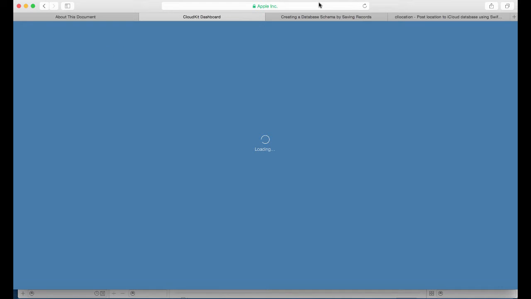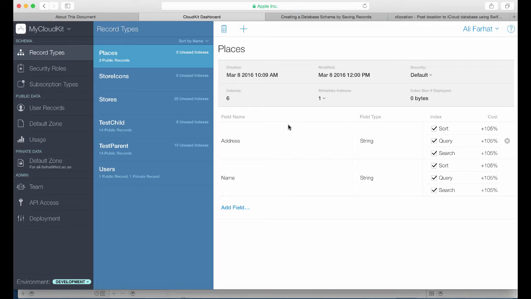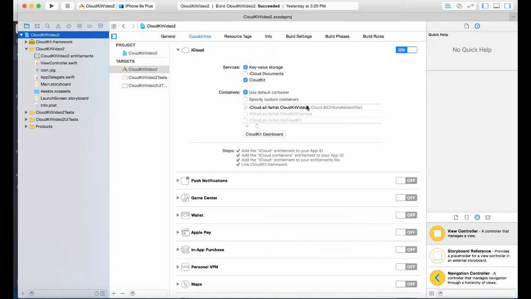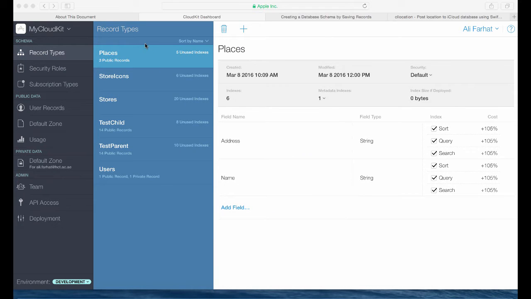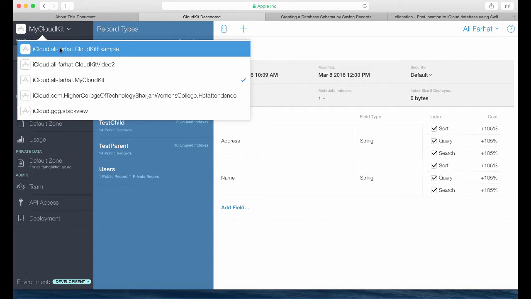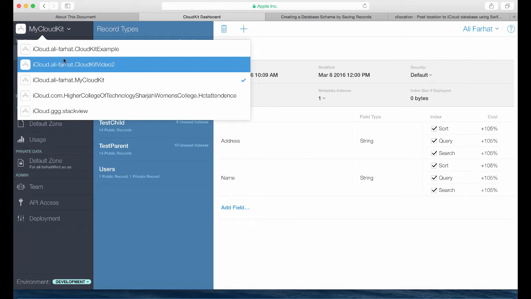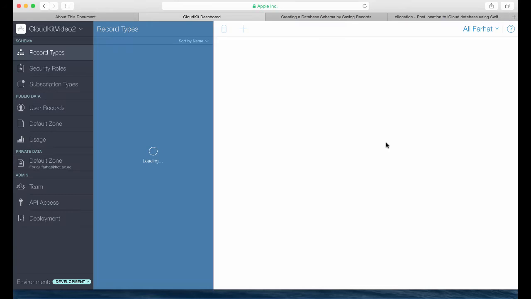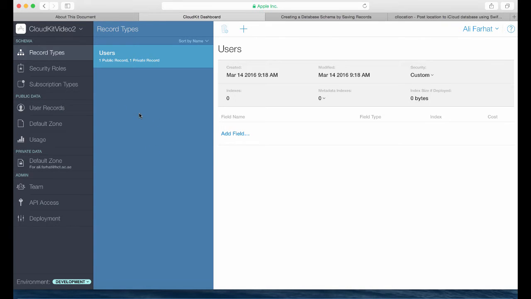And we're waiting. Maybe I'll pause for a minute. Okay, it took a little bit, but now remember we created a project. If you remember, the project name was CloudKit Video 2. So now if you look at it here, after the dashboard opens up, when you sign in with your account, here are your applications. Those are your apps that use CloudKit. One of them is the one we just created, CloudKit Video. Now if you click on it, you're looking at the data pertaining to that app. You get the users, all the users that actually download your app.